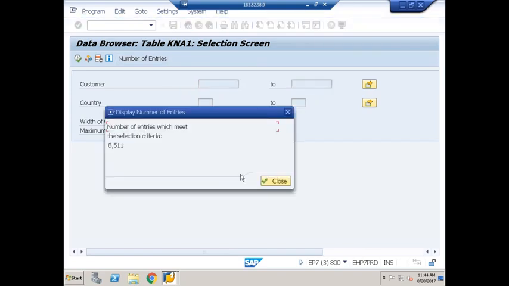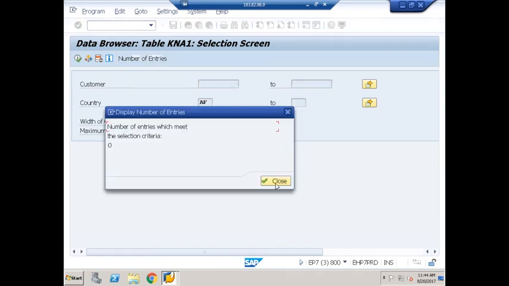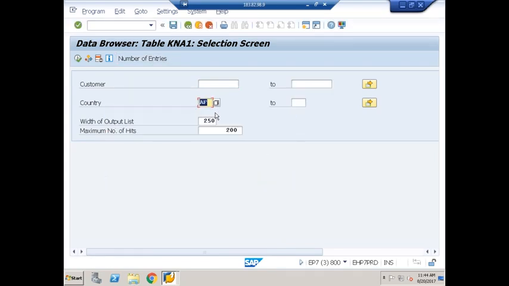Do you have any customers first of all? Yes, 8,500. What is the country? AF has got zero entries. What else? AM also has zero entries. AO also has zero entries. But which customers are having the data?